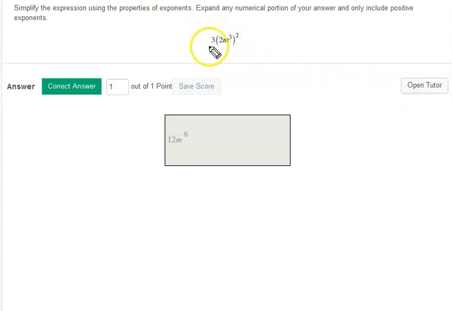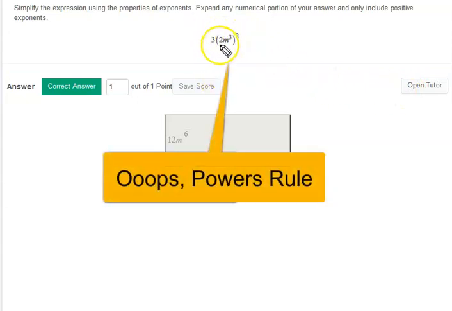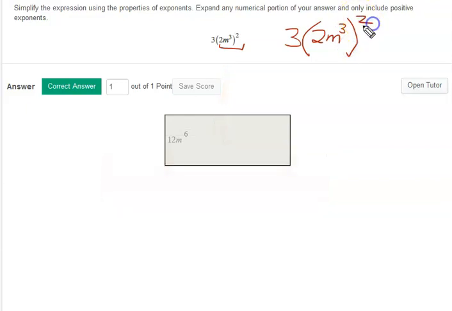For something like this, you need to know the rules involved. Here, this part is the product rule. So let's write it big. So keep in mind there's like a little 1 there by the 2. So this would be 3 and this will be the exponent in the powers rule. It's 1 times 2, so this is 2 to the second. m, multiply the exponents to the 6th.